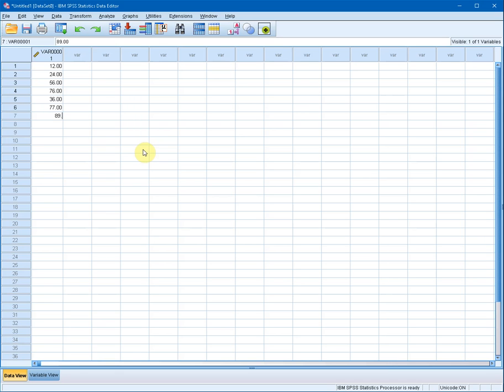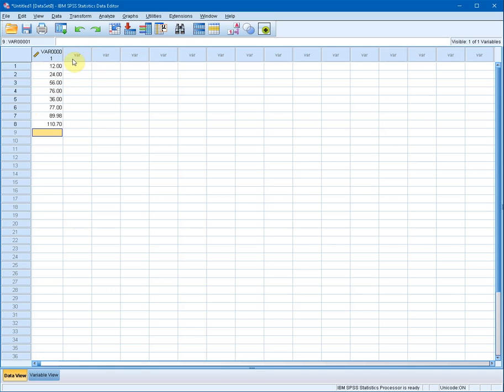I could, of course, have some decimal places as well. And so on. So you can see that as soon as I start typing the value in, a variable name will be automatically assigned on the first row, on this blue row.